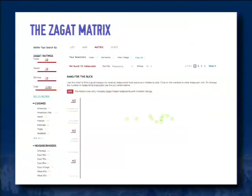So basically you could see at a glance a number of restaurants. In this screenshot here, you're looking at a search for Italian restaurants in Manhattan's West Village. And these are the top 10 results. So of these results, many of them are very highly rated, and the one that is most likely best for you, or if economy and good taste is what you're into, is the most upper left corner.